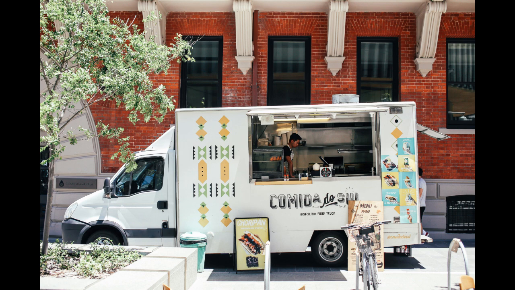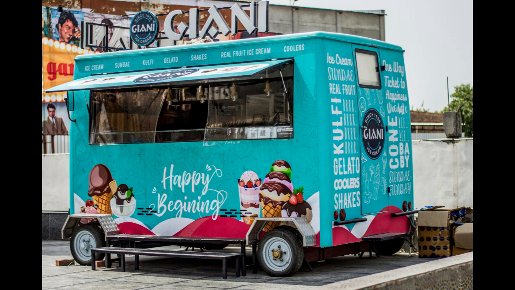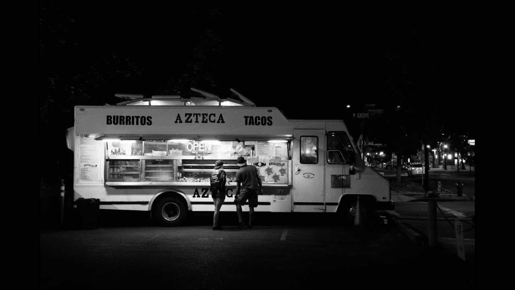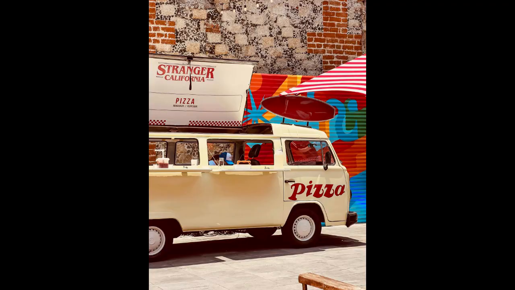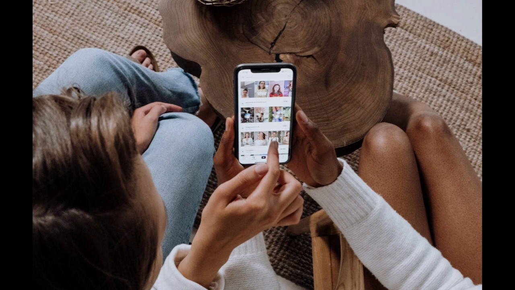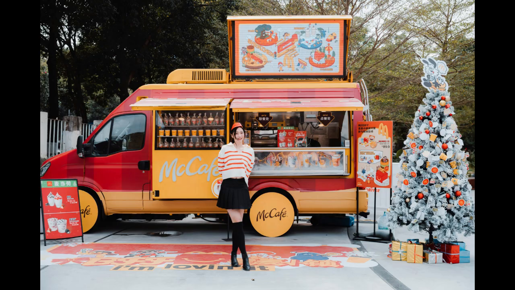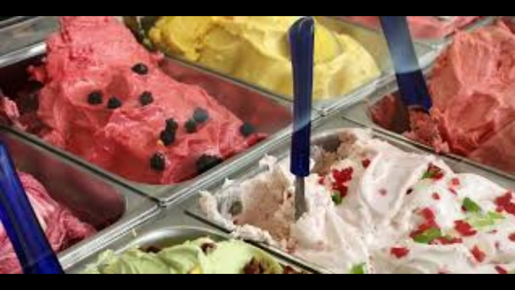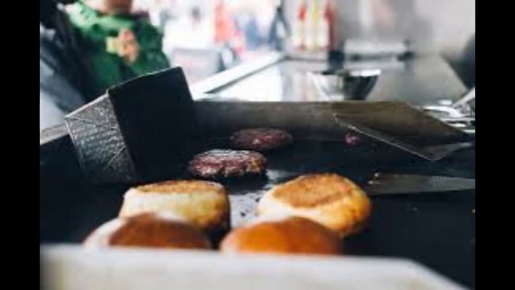Step 5. Estimate startup costs and get funding. AI can help you build a startup budget. Use tools like ChatGPT to create cost projections, Excel or Google Sheets with AI plugins like Coefficient, QuickBooks for accounting and forecasts. ChatGPT prompt. Break down the estimated startup costs for a food truck business in city, including truck purchase or rental, licenses, kitchen equipment, initial inventory, and marketing. Look into funding options: personal savings, business loans, crowdfunding platforms, Kickstarter or Indiegogo.